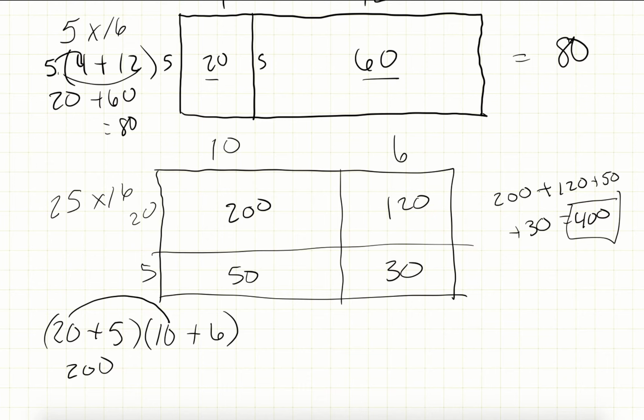So 20 in my algebra here, okay, there's no x's, but this is still algebra. What did I do? I multiplied 20 times 6, and that gave me, I'm sorry, 120. Then I looked at the 5 and I multiplied 5 times 10, and I got 50. So in my work here, I did 5 times 10 to get 50. And then I did 5 and 6 to make 30.